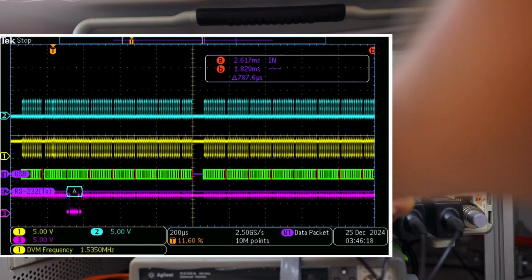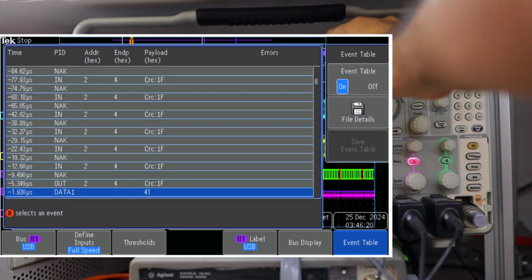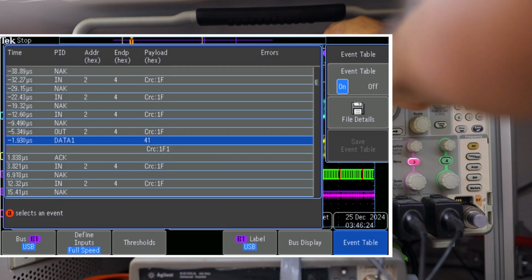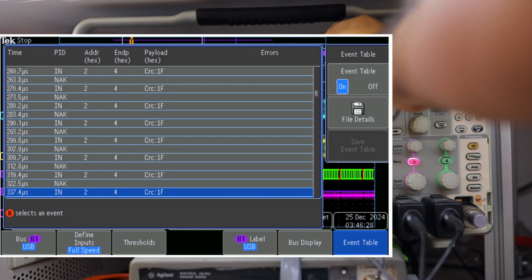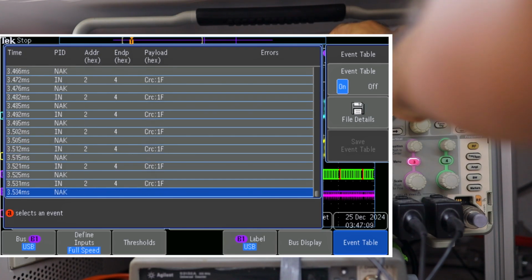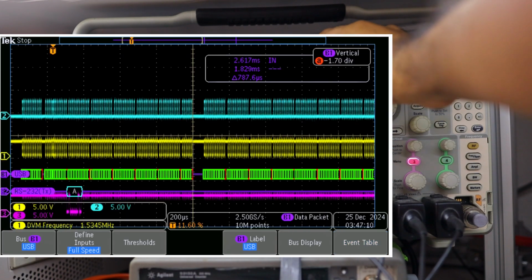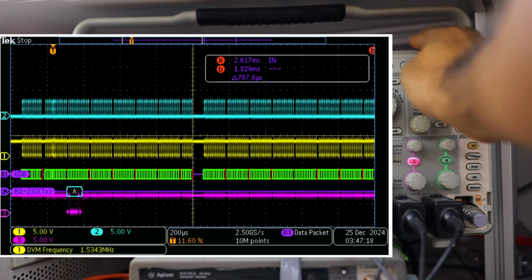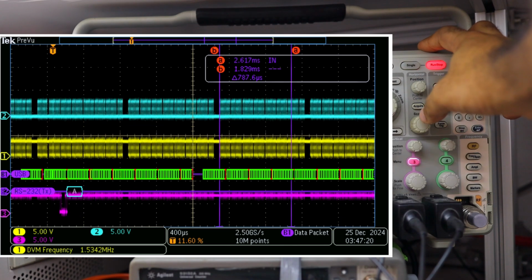Now let's go to the USB's event table. Okay, so this is the trigger point. This is the first data which gets transmitted in. Okay, let's go down, down, down. If we see any message going back, there must be a message going back somewhere. So we have reached the end of the frame after how much? After around 2 milliseconds. Let's zoom out a little bit further.